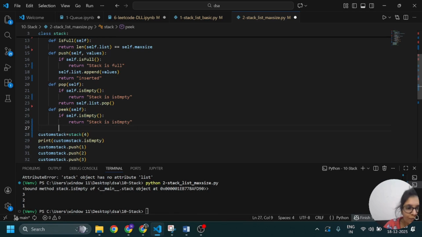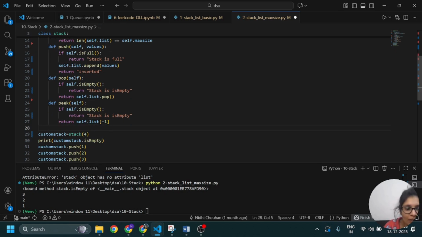Otherwise, it will return self.list[-1], which means it will give you the top element, that is 3.